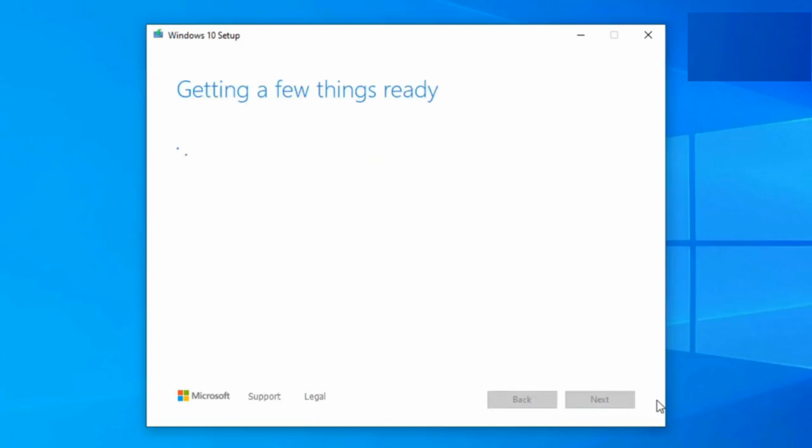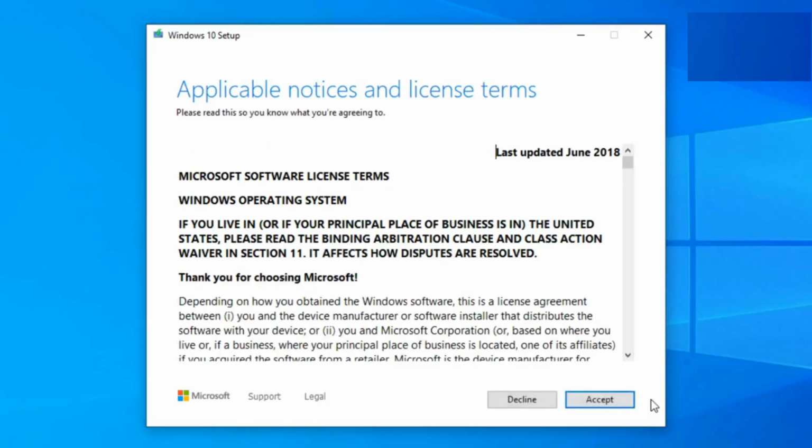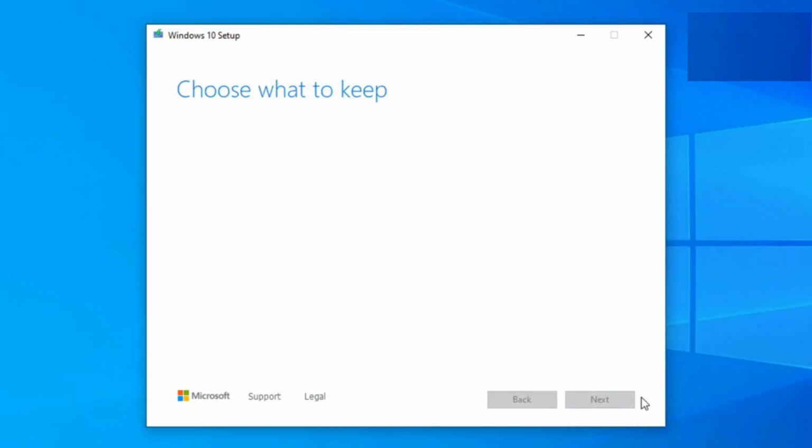Now the duration of this process will depend on the speed of your internet connection as well as the processing power of your computer. So in other words, this process will take quite some time. Okay, now it's going to verify our download and it's going to create the Windows 10 media for us. Now it's going to prepare Windows and then check for updates. Once that's done, it's going to bring us to this terms and conditions page. I'm going to accept the terms and conditions. Now you're going to see it's going to start trying to get some more updates. Once it's done with that, it's going to bring us to this ready to install page.